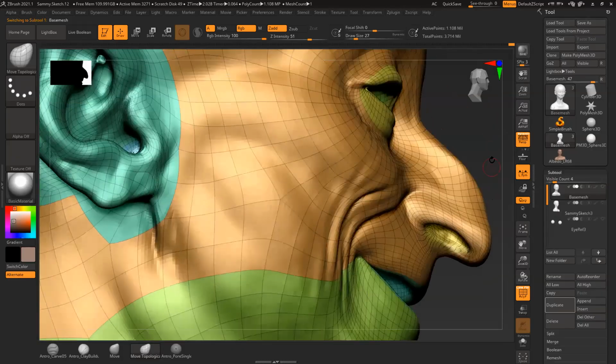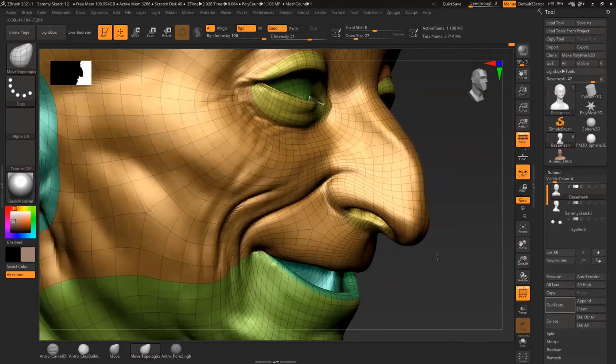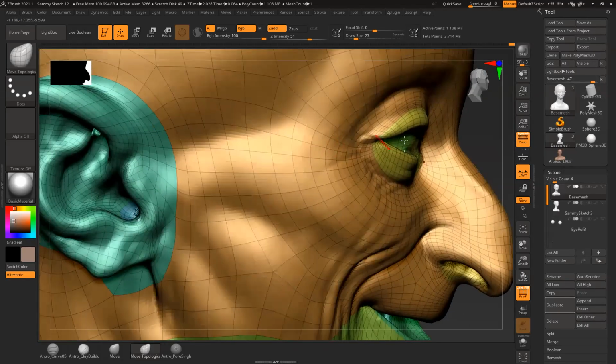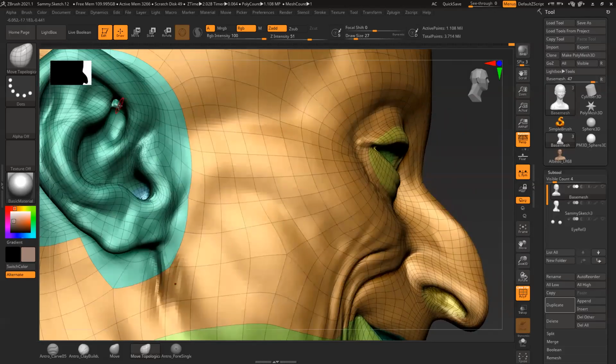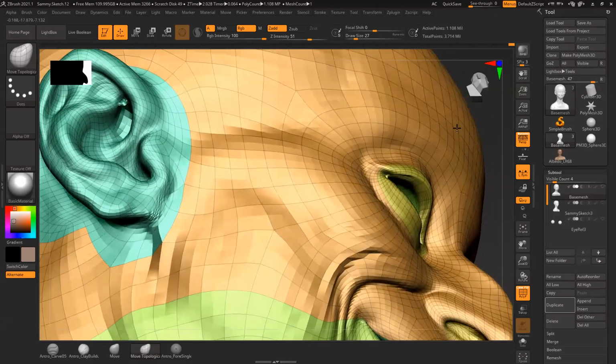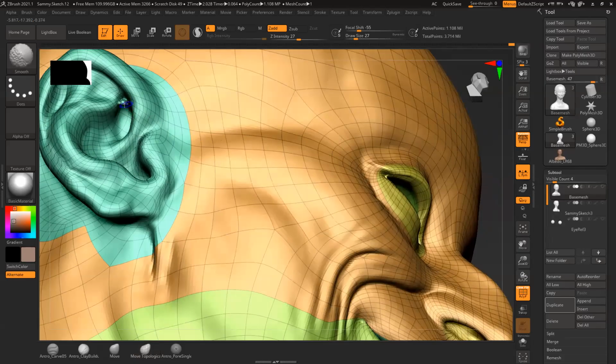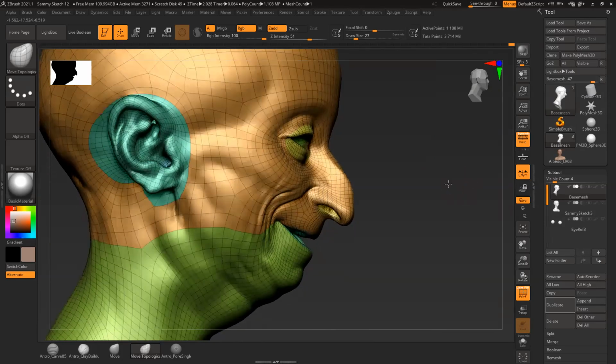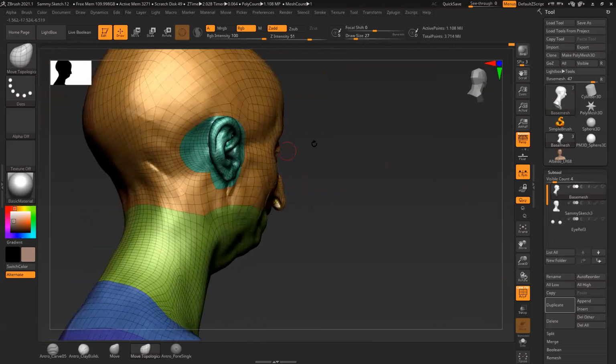But I don't want to go HD just yet before I fix a couple of things in terms of topology, right? For example, that kind of stuff in there. If I go HD right now, it's going to be a mess. So I'm going to go HD anyway, but I'm going to save this one. After I do the whole thing with you guys here, I'm going to go back to it, fix those little artifacts, and then redo the HD geometry, because I want to make sure I don't have this kind of stuff.